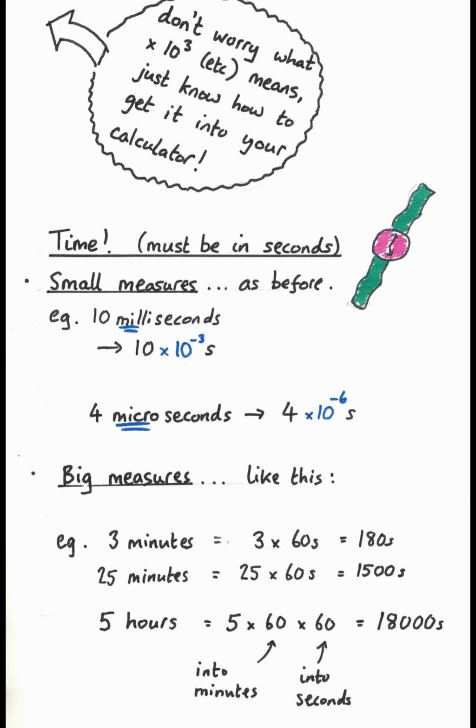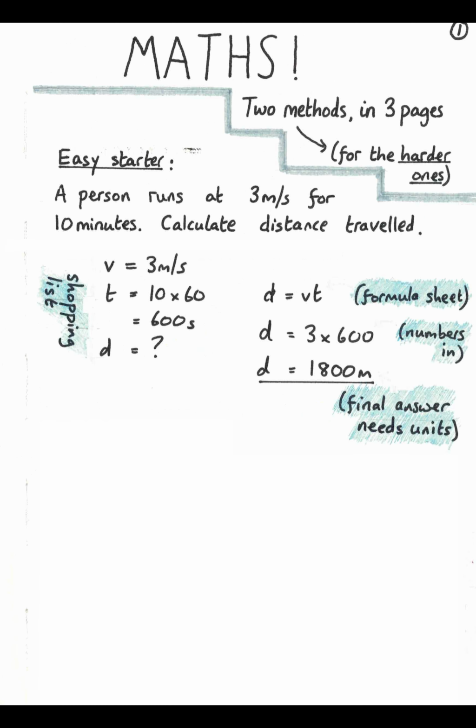To get a number from hours into seconds, you need to times by 60, to get down into minutes, then times by 60 again, to get down to seconds. So 5 hours is 5 times 60 times 60, which equals 18,000 seconds. Maths. The sooner you can get the hang of this, the easier physics will straight away become. You can do this. I don't think anyone has any difficulty when you don't have to rearrange stuff.